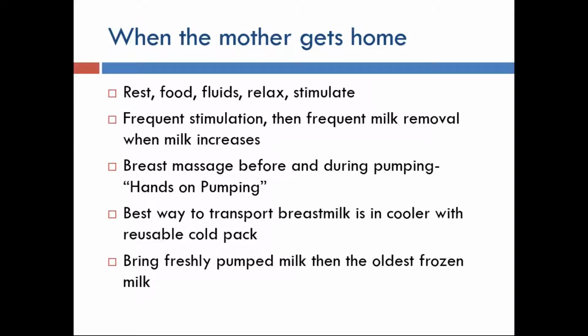So she should be pumping about every 2 to 3 hours during the day. She can go as much as 4 hours at night. And her goal is to try to aim for 8 pumpings in 24 hours. Okay. Once she's making a lot of milk, milk removal is how her body knows how much milk this baby needs. And ideally, she should be making about 25 to 30 ounces a day for one baby. So if she has twins or triplets, she's going to be wanting to make as much as she possibly can.